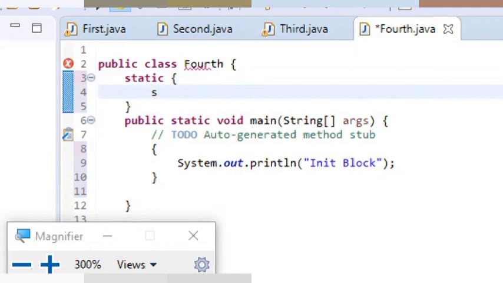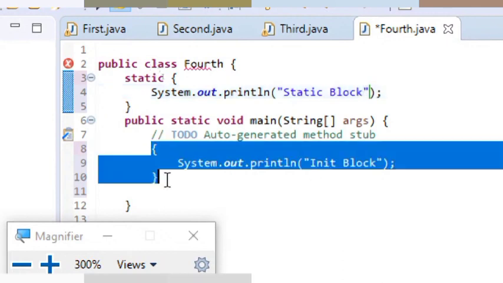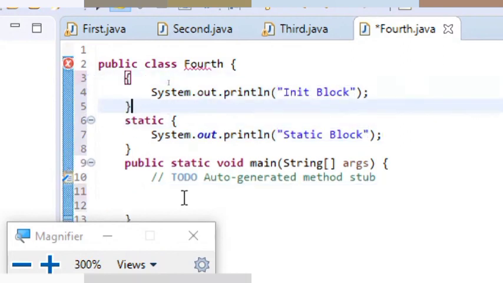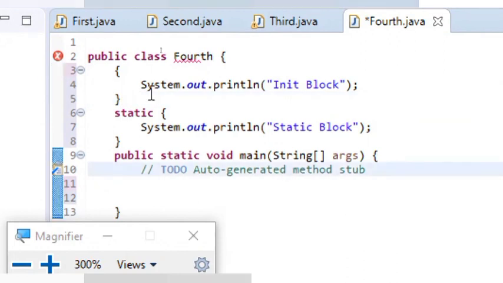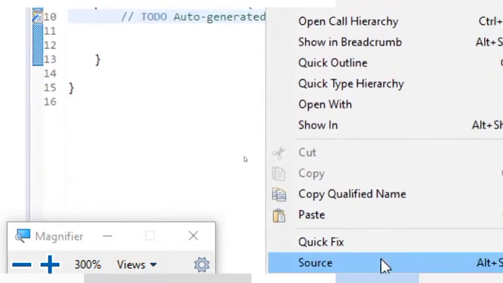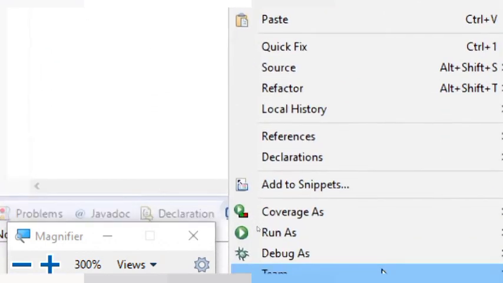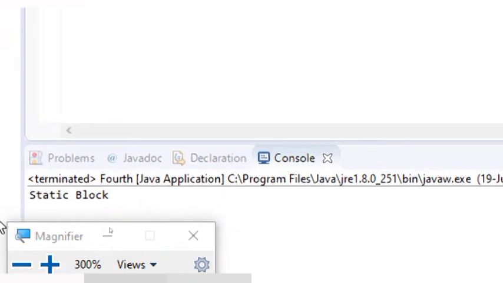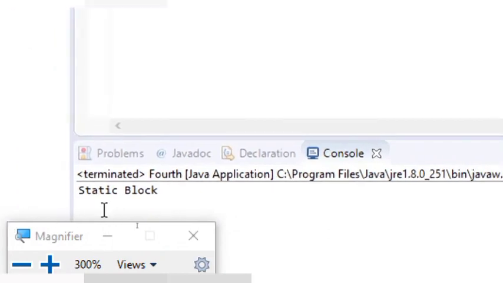So that's what sys out, control space, and let me define this as a static block. Similarly, let me write this init block also outside. Control X, and here Control V, and now Control S. If I just try to run this, there is some error. Let's see by running this, because I have removed the class Fourth actually. Yeah, it's getting executed, no problem.